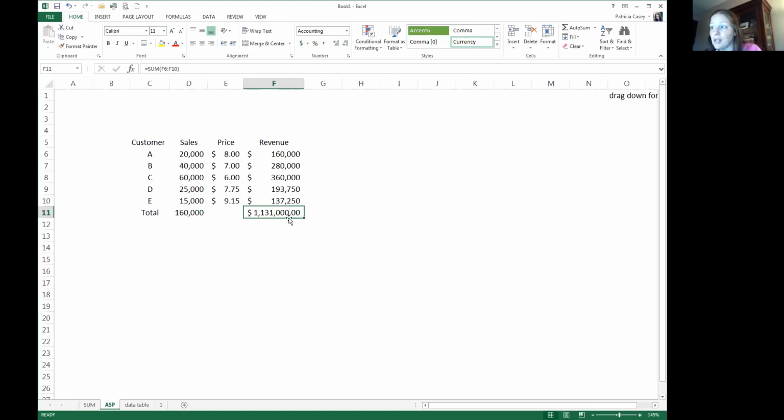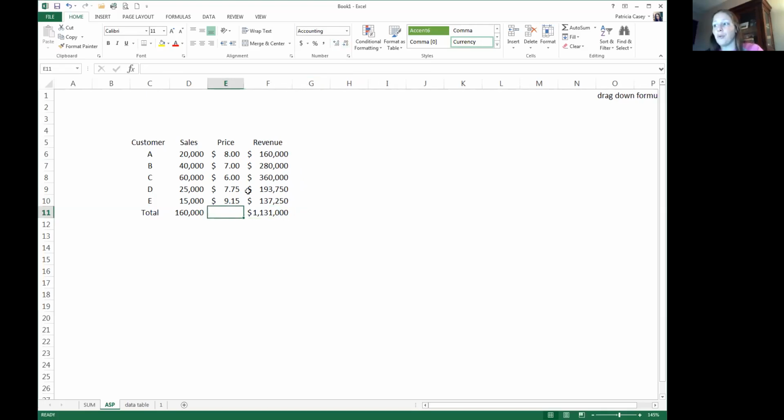I don't need the zeros, so I'm going to get rid of those. Up here in my number formatting, there's a little decrease decimal icon. I'm going to click that twice and the decimal is gone. Now if I auto fit my column again by double clicking, it shrinks back up to fit it.